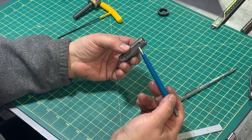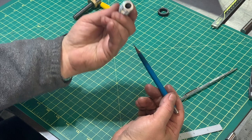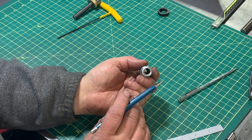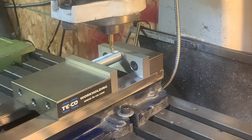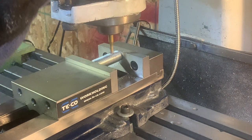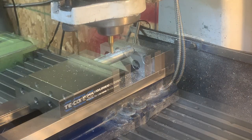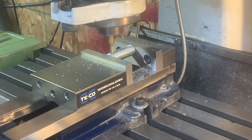Other than this keyway that you need to use an end mill on, you need to drill a hole right through and up to 3/8 of an inch, and then tap a 7/16-14 threads inside. Okay, now it is time to make a groove in the stage one bolt. So we're going to go down 1/8 of an inch. Clean up pass. That's it.